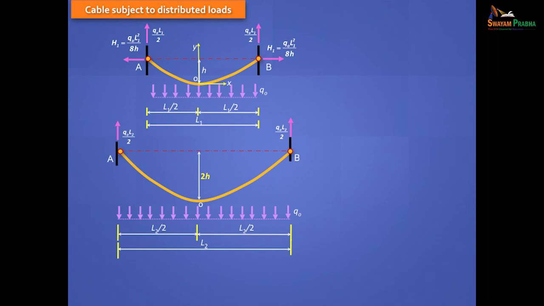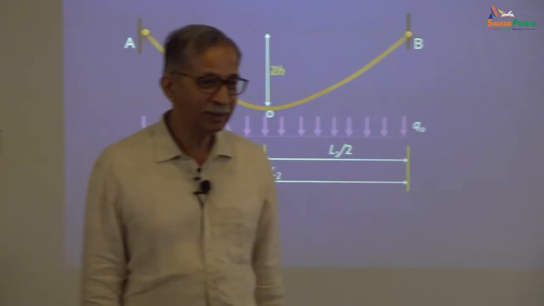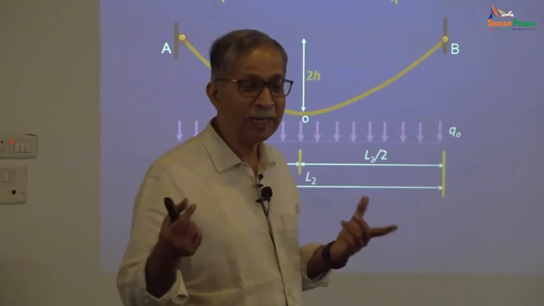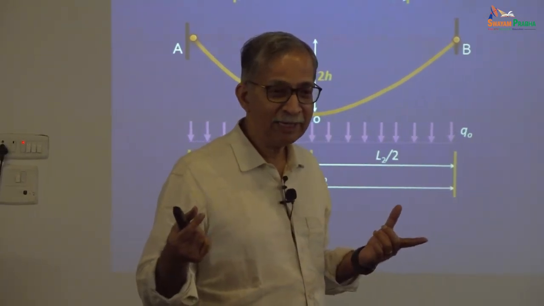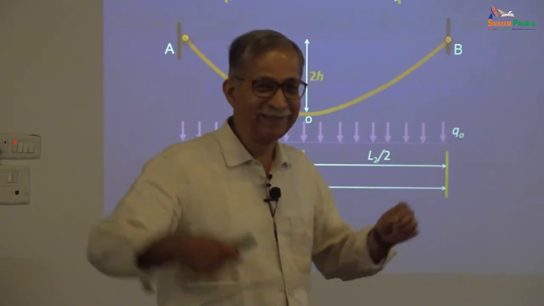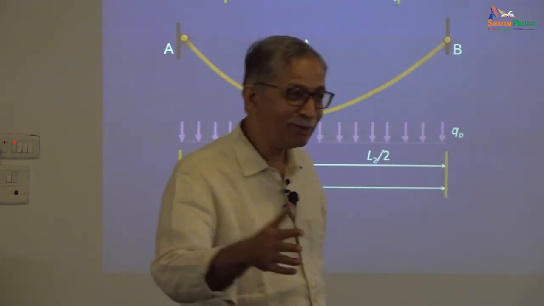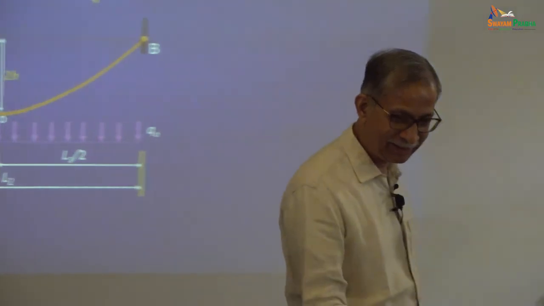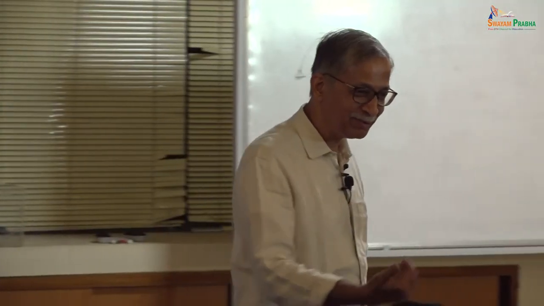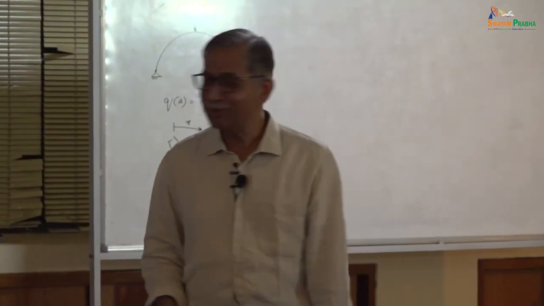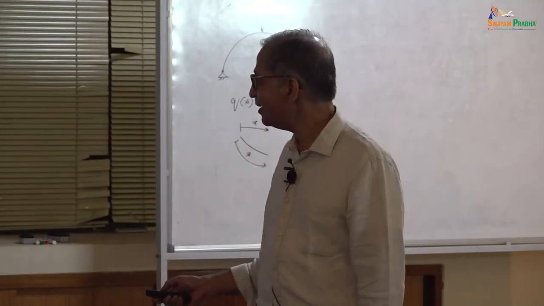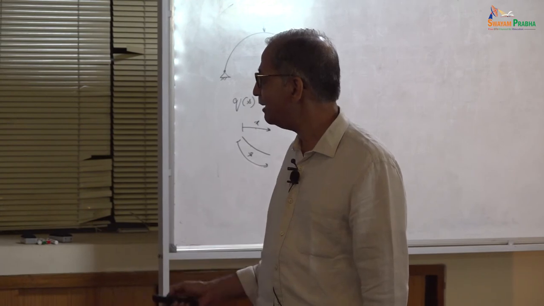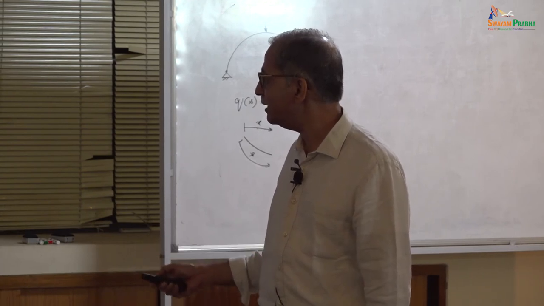Of course, you have to pay more for this necklace. It'll weigh more also. Weight will be a function of height or span? No, of length. They'll weigh it. They don't believe in any calculations. For so many kilograms of weight, you give so much money. Yes or no? Now I'm asking you a simple question. What is the relationship between these quantities, L1, L2, H? I've just increased h into 2h. You tell.